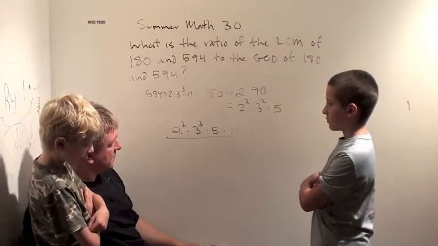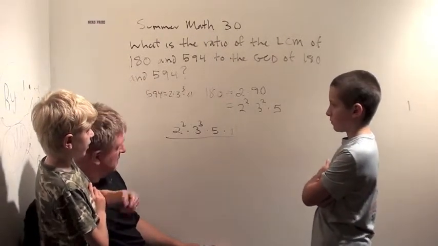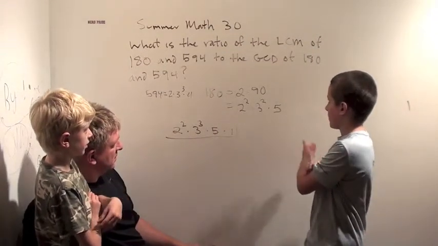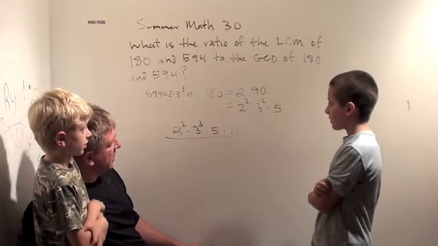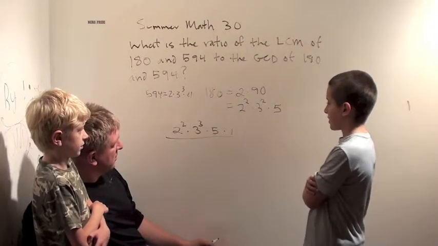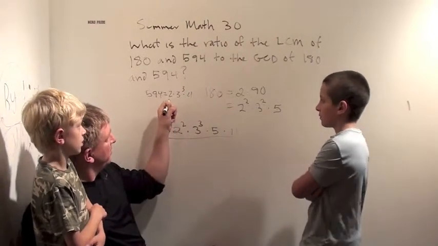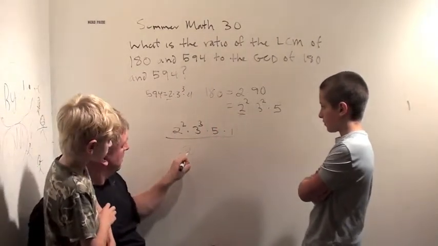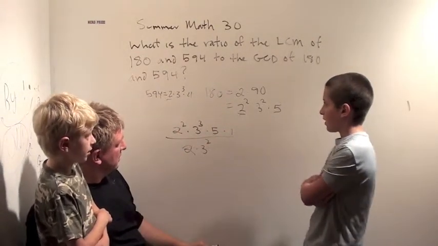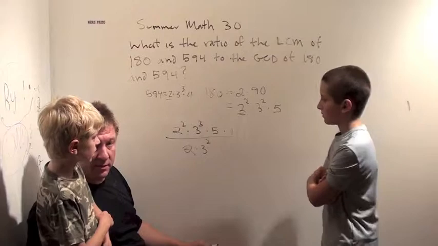Okay, and what is the greatest common divisor? You can also call it the greatest common factor. So how do we find that once we have it factored into primes? It's the biggest number that's divisible by both of them, the biggest number that goes into both of them. So a 2 to the first power goes into both of them. 3 to the second power goes into both of them. And the 5 times 11, we have to leave that out.